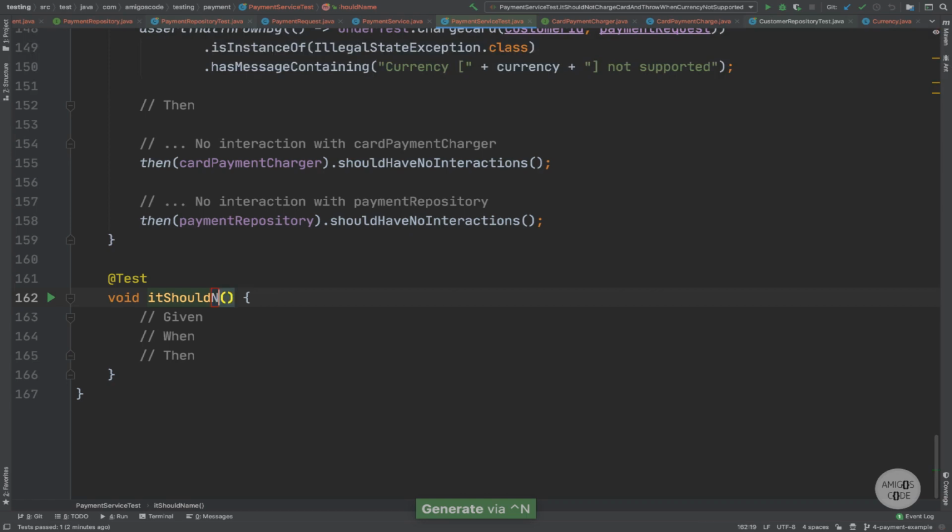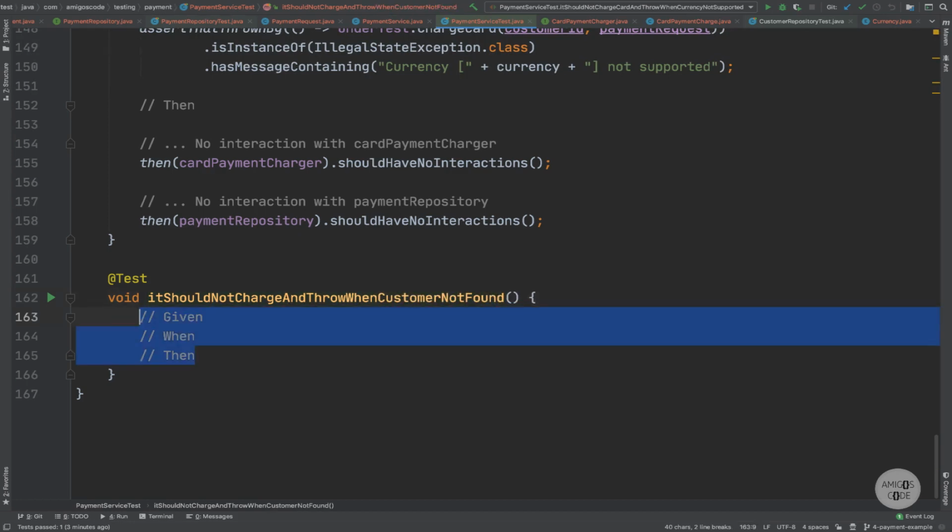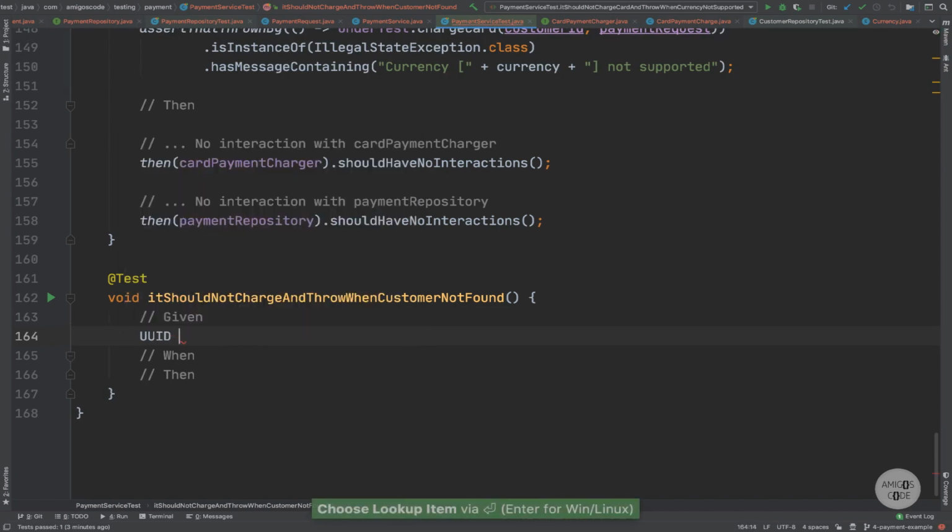It should not charge and throw when customer not found. There we go. So given a customer ID, so customer ID equals UUID.randomUUID.